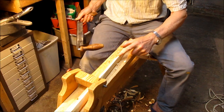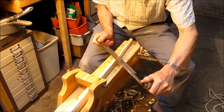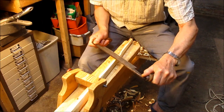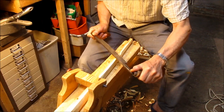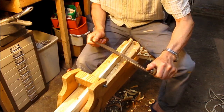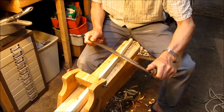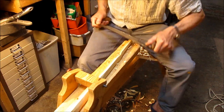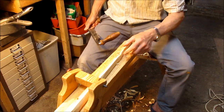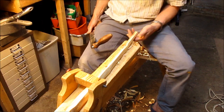Now I've got knots going through here, so I'll tend to leave a bit extra. Let's just shave off my filled knots. See the advantage of a nice sharp draw knife. Just tidy up the sawn edge. There you can see a nice even heart sap there. We're still much too thick, but we're just beginning to get an idea of what's going on. We're thinner sap there, thinner sap here. I need to take some of this off.